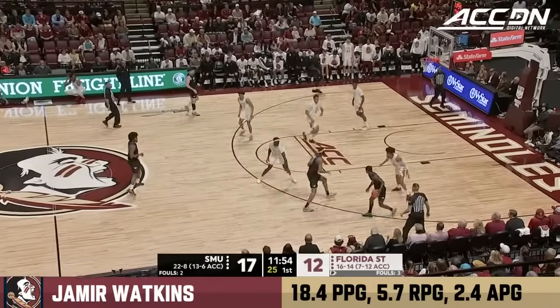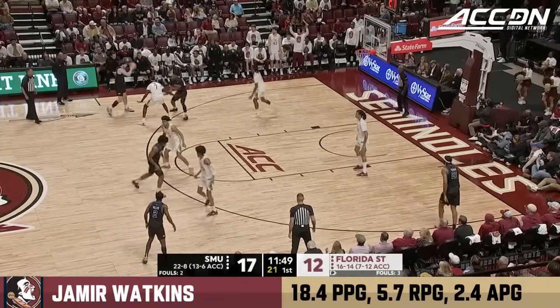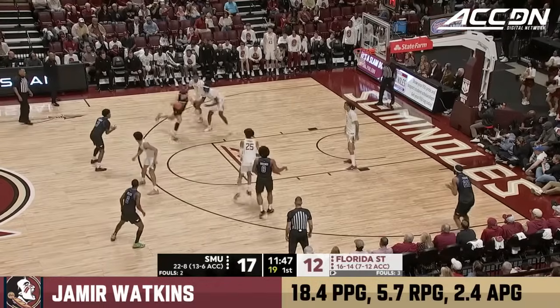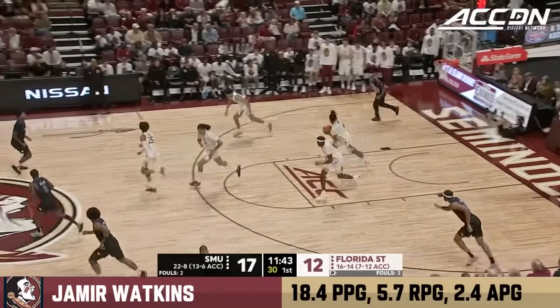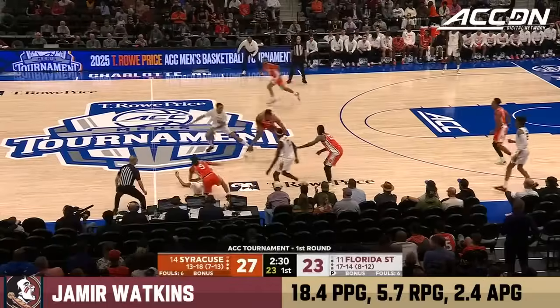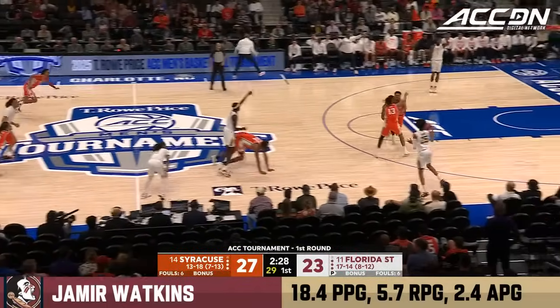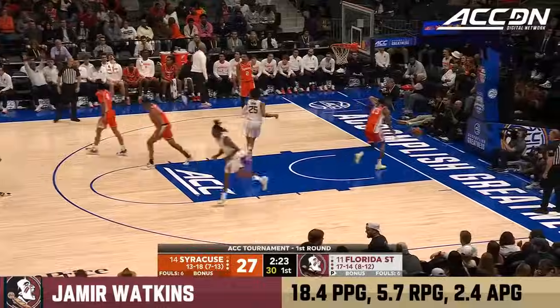Davis too. Besides Watkins and Ewing, especially with Davis not playing today, a guy who usually could get in the lane and create as well. Who's going to be the next guy to step up? You're talking about Holt. Is it going to be Thomas? Is it going to be Bowen? They need somebody else to step up offensively and contribute. And he comes up. Oh, he almost came up with a steal. He couldn't hang on to it. And it leads to a dunk. Thomas finds Watkins.